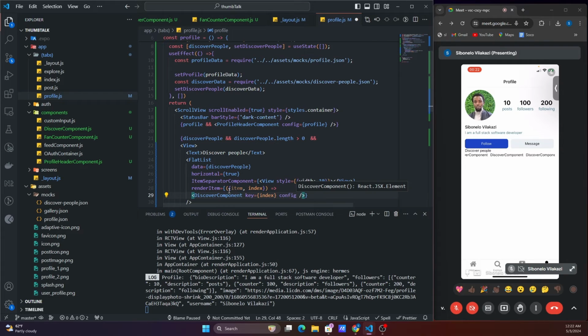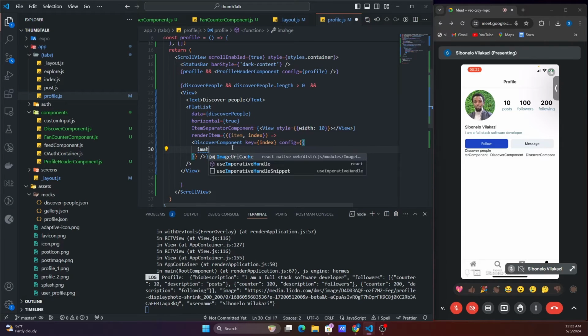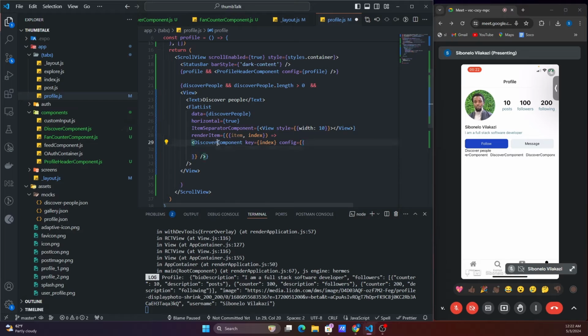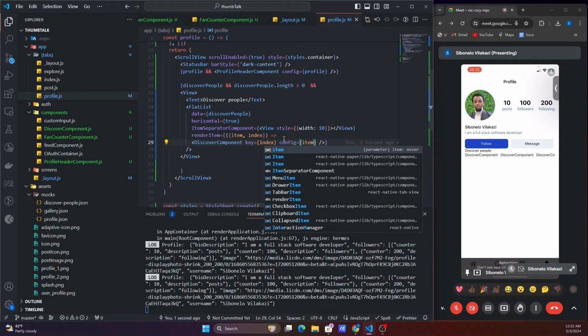And then we also want to set up our actual config. So for our actual config, what we're going to pass in is our actual item. So let's see, we can just pass it our actual item instead of having this. Okay, so this is just going to be set to item. And yeah, that's basically what we need.